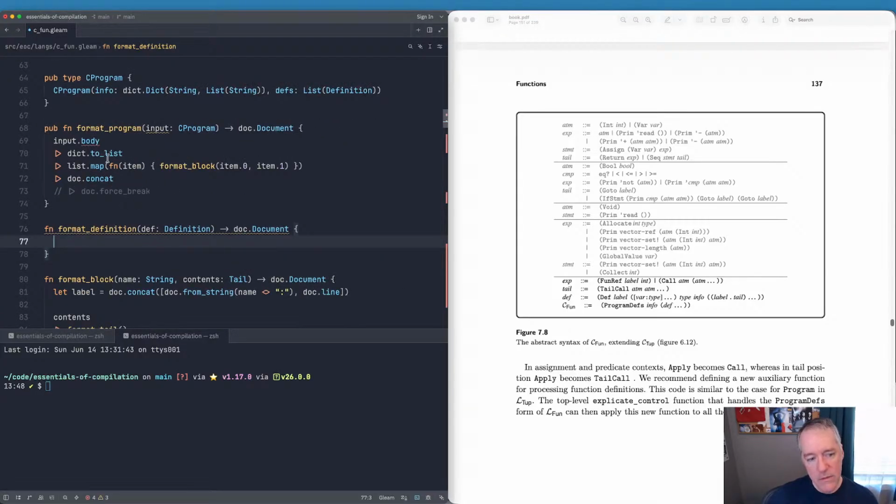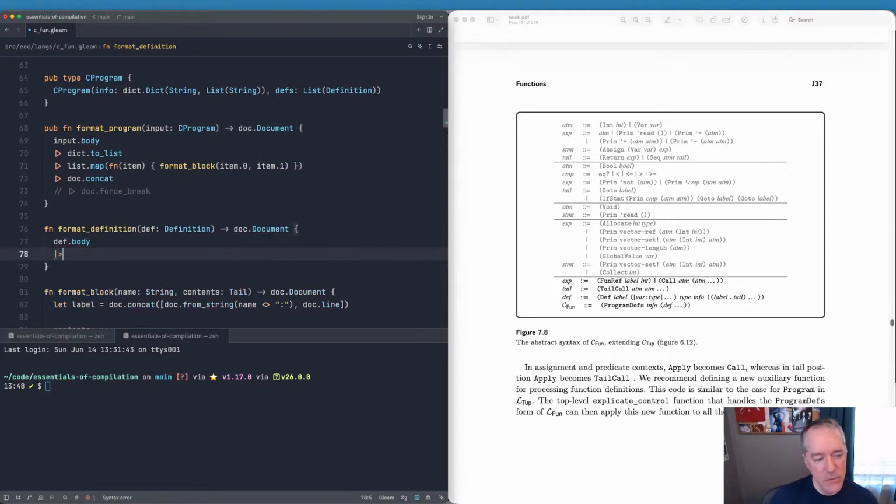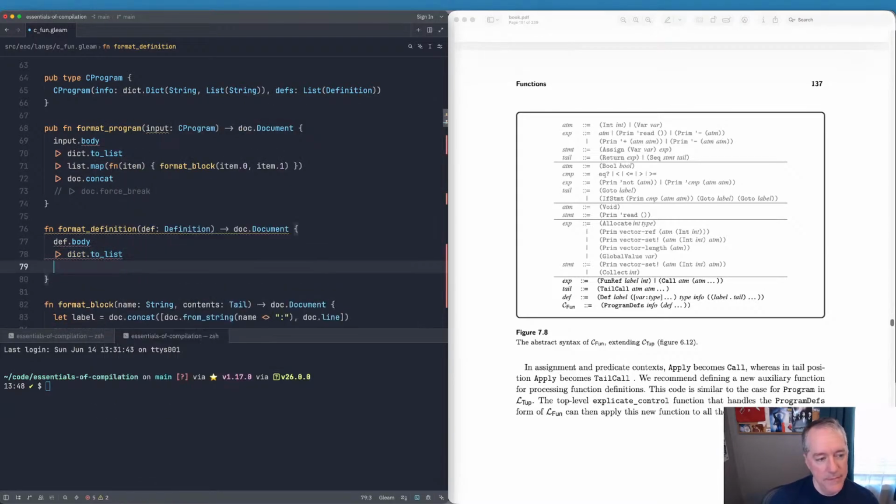Okay, so we kind of want to do what we did here, right? Let's start with that. Let's just say def.body, and we will add to it as we go. To list map, and we're just going to copy this because it's the same thing.